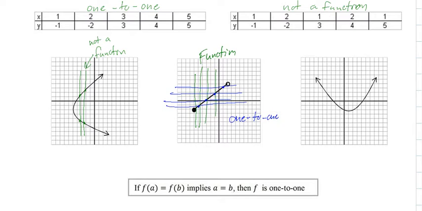So you have to do both tests now to determine if it's one-to-one. We do vertical lines, and this is a function. And then we do horizontal. Oh, right there. All you have to do is hit it one time. One repetition, and this is not one-to-one. So if you can do vertical lines and horizontal lines and you hit only one point each time, then it is one-to-one. If you can hit the graph twice with any vertical or any horizontal line, it is not a one-to-one function.